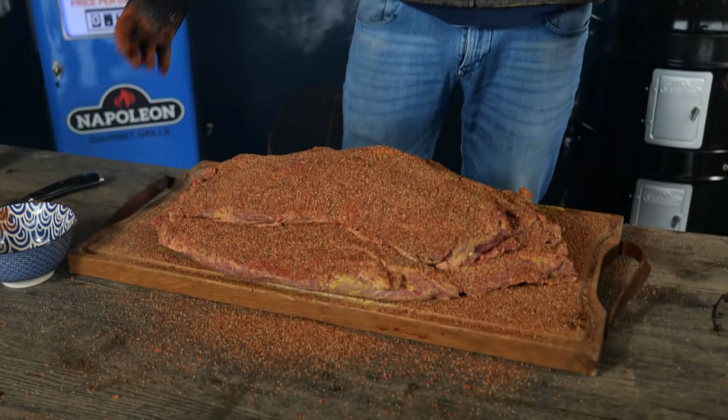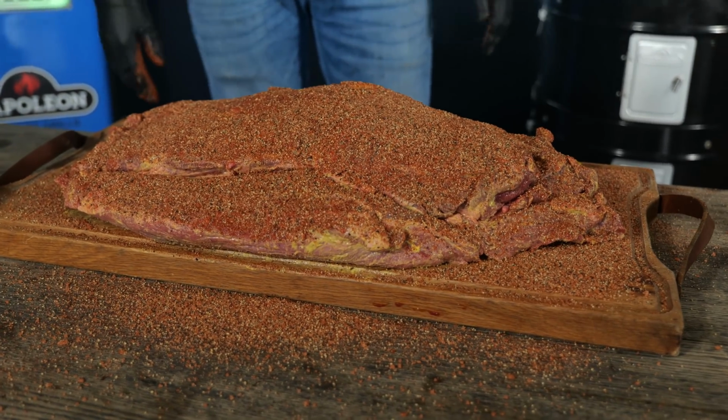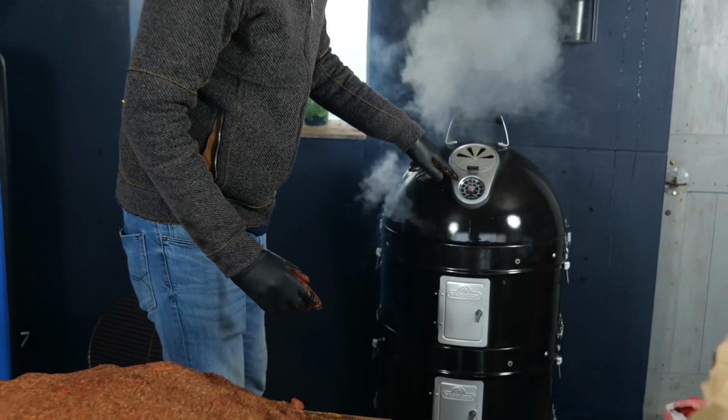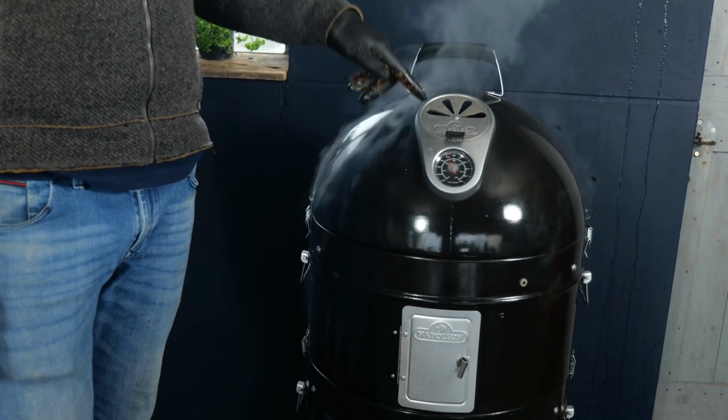Look at that, how big is that? That's just crazy. I so hope it fits our smoker. What if it doesn't fit our smoker? Hey, look at that temperature, by the way. We're at almost 140 degrees Celsius. That was totally what I was aiming for, so that's kind of awesome.